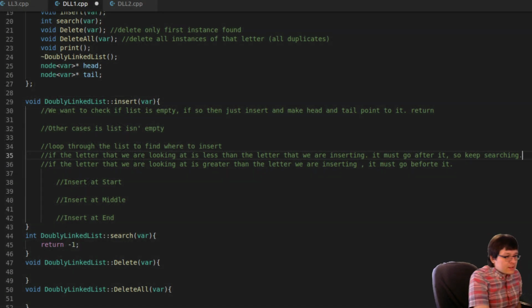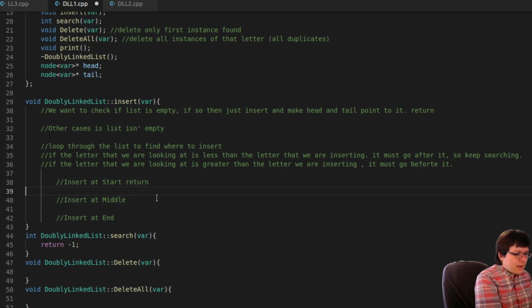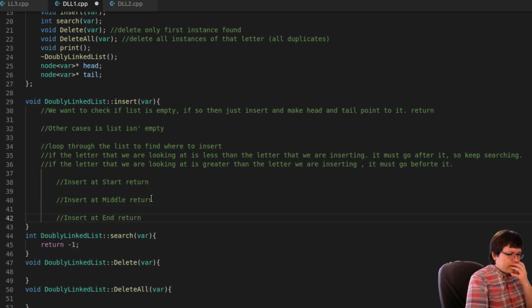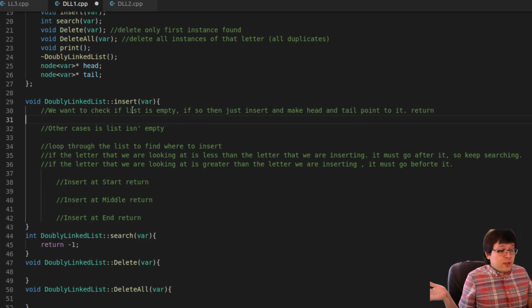So that's how we get this. And yeah, that's pretty much a good layout of what we want to do for the function. Make sure that once we finish inserting, we return afterwards. Otherwise, we will break things. We did that the other day, I think. Okay? So, all right. Let's just start coding. We can leave the comments in. I mean, hey, we have the free documentation.